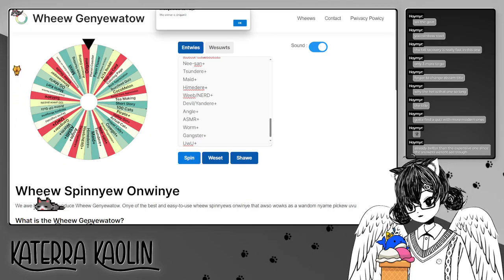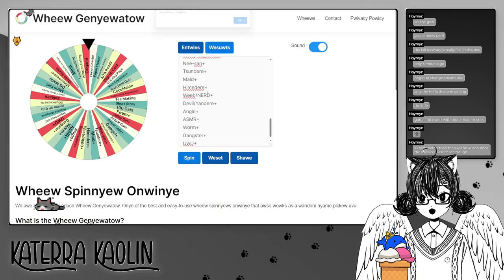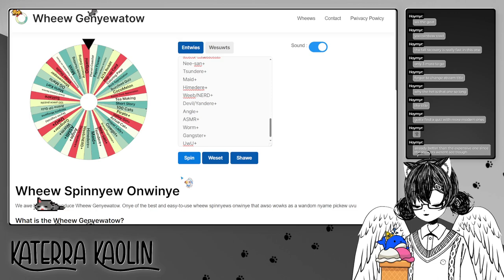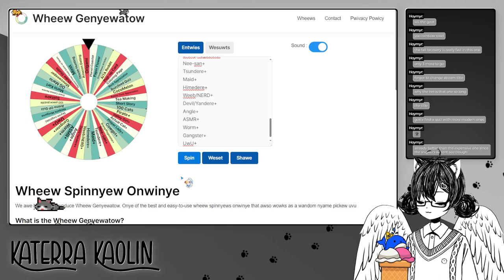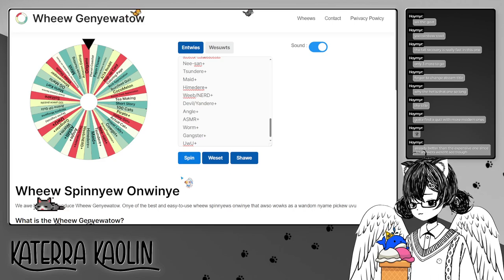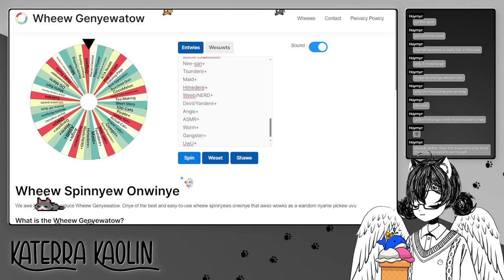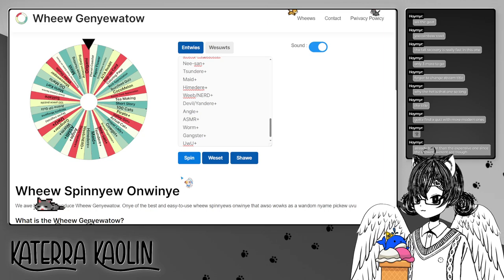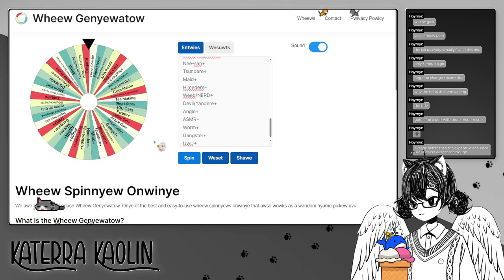But first, it's time to spin the wheel! Although, I'll be honest, I don't really know if I want to spin the wheel this time. Actually, executive decision for the very last one: I'm gonna pull out the coloring pages. I'm not gonna spin the wheel. It'll be fine. But anyway, this time I am making an origami crane.